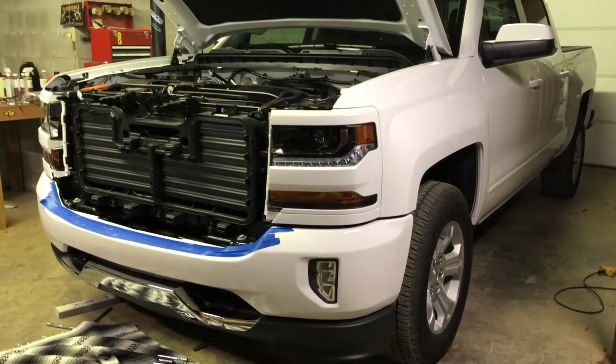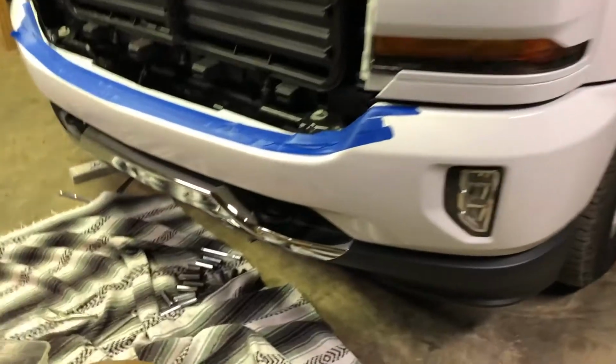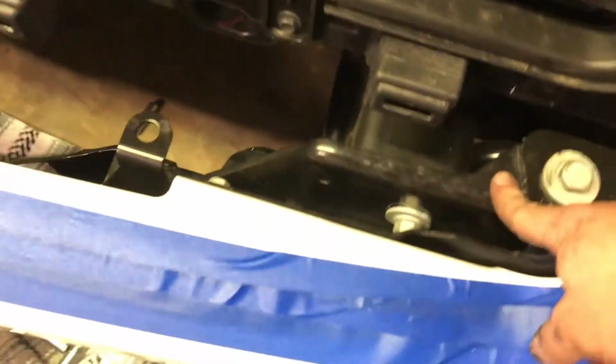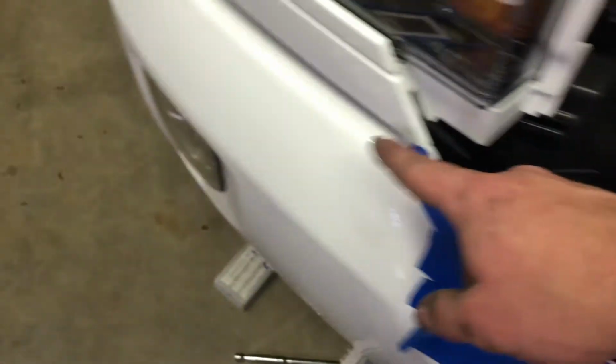So I might tweak it just a hair more, but that's all you gotta do, guys, is really just loosen up your stuff. And then these 3, this one is a pain to get to, pain in the butt. You can only get to it through right here, but you know, adjust that side a little bit if you want to bring that one up or down. Adjust this side if you want to bring this side up or down.